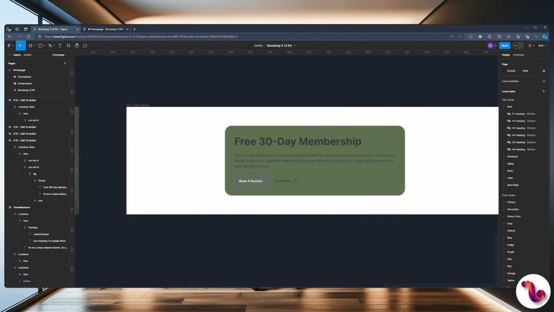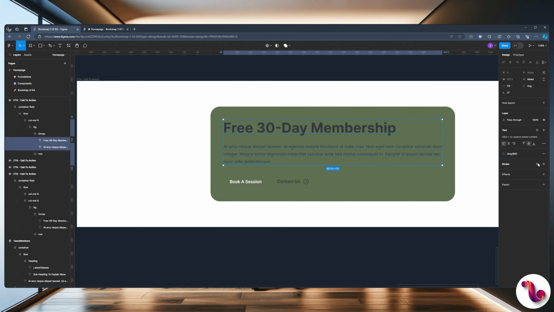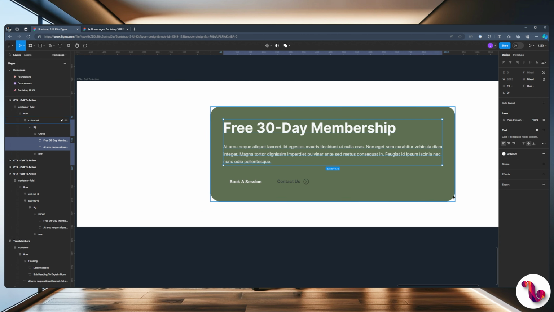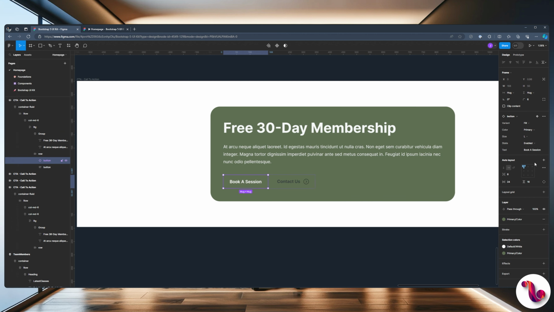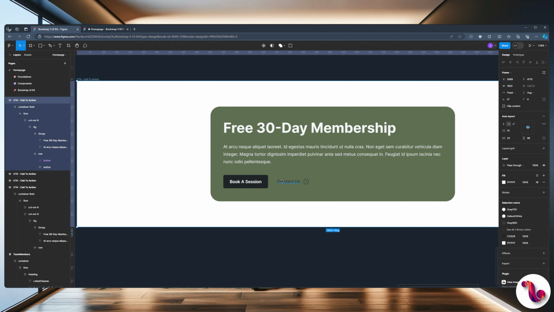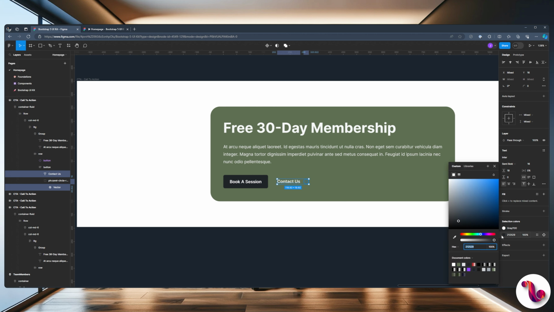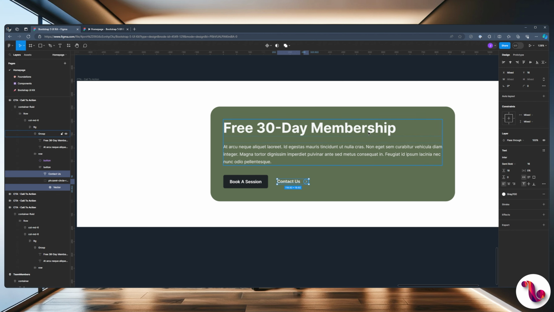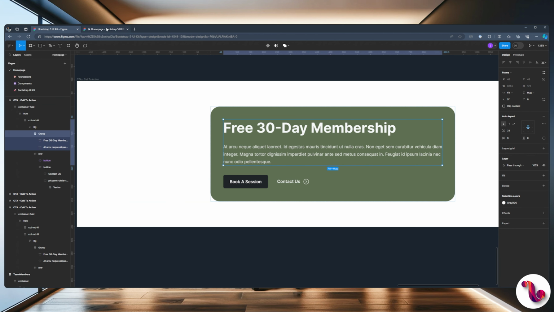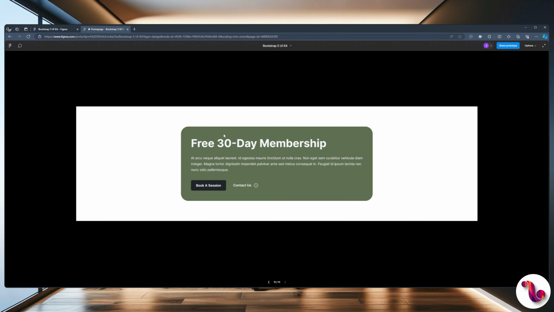Now with that done, we are going to change the color of both the heading and paragraph. We're going to change that to gray 100, and the background of the button itself, we can change that to perhaps 900, and this we are going to change to 100, and we're going to change this one to 100 as well. There we go. Now we've created multiple variations for our clients to choose from.